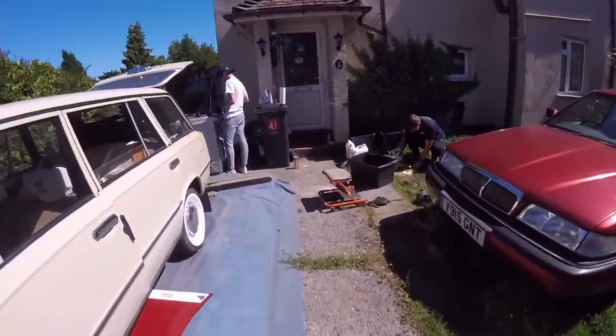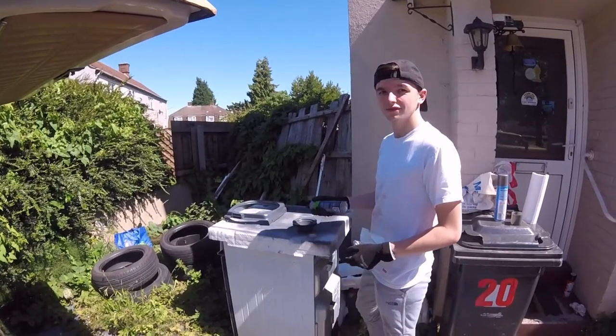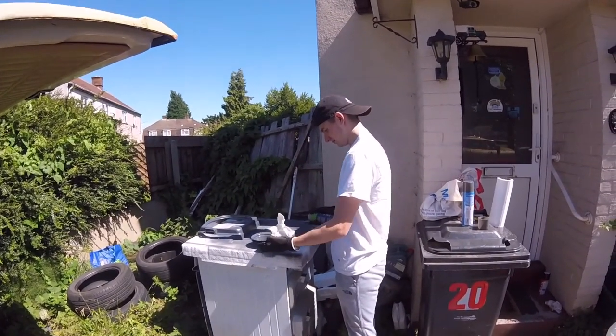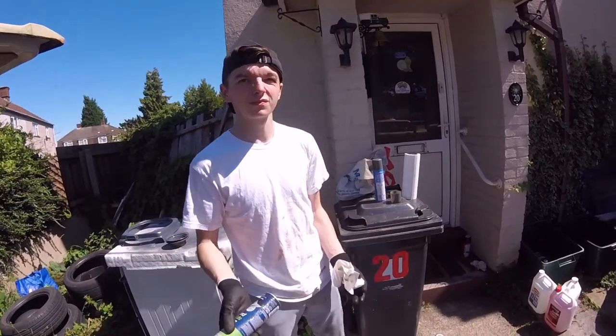A little bit of paint and see how he's getting on. Yeah, that's probably enough in there actually. I'll let that dry on the outside and then do that in a bit after. You've got another can down there, haven't you? Well, this is just cracked. Oh.